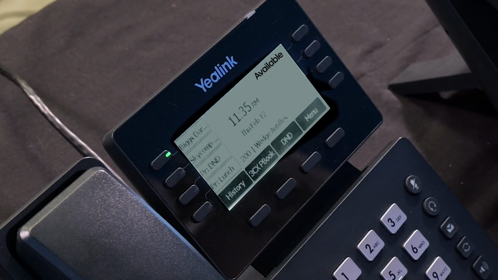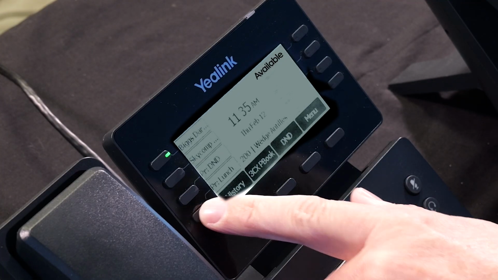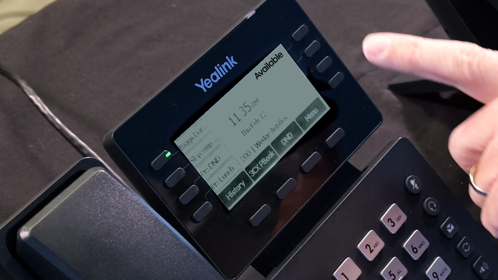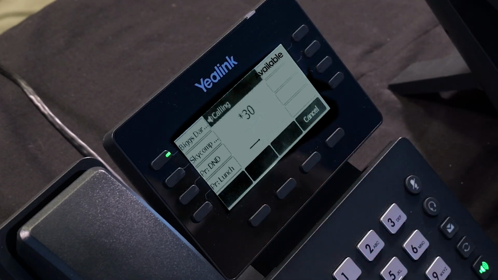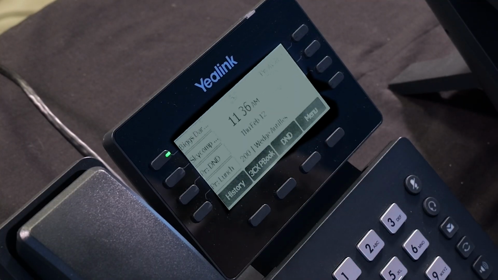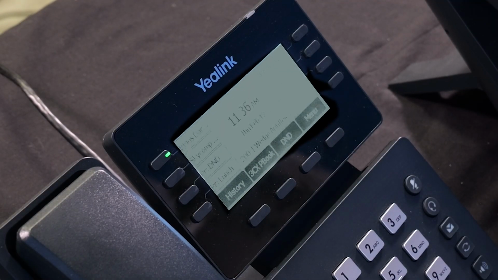So this button will only ever set do not disturb. This button will only ever set that I'm on lunch. Profile 1, status set. So it sets that status, and now my phone is in that status permanently. Then I added another status up here, available, and I can set that. Available status set. And it will set me back to available. But again, like I said, you won't have to use this. I just wanted to illustrate what you can do with the busy lamp fields and the type of statuses. But most times on your phone, you'll just use the do not disturb. It'll show up a do not disturb icon. And when you hit this one again, it puts you back to available.